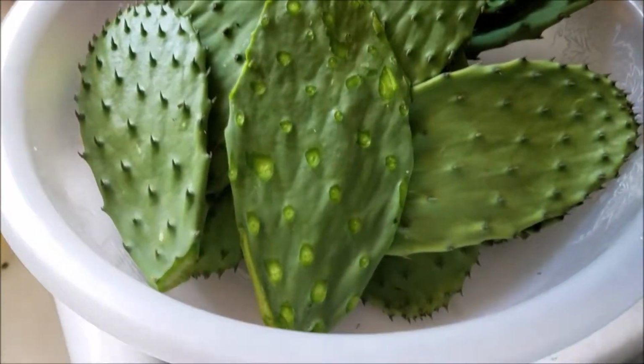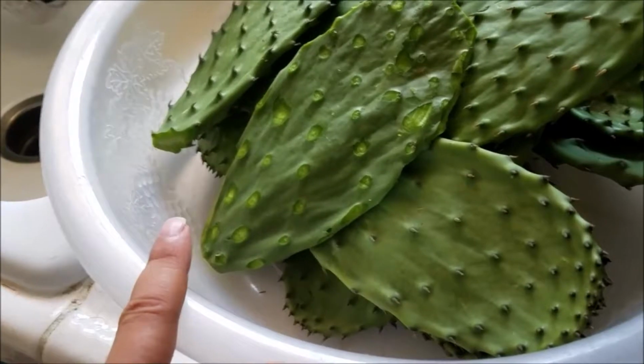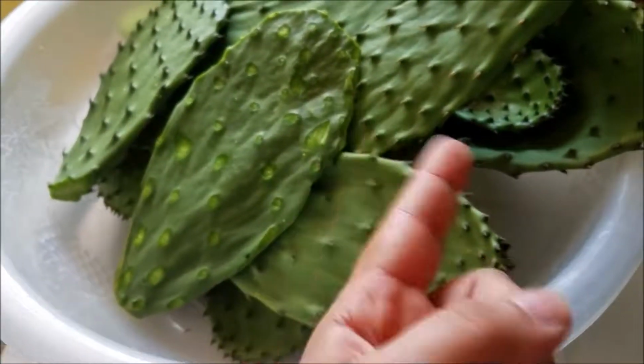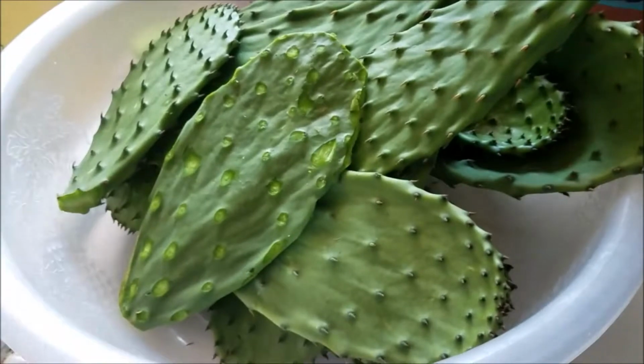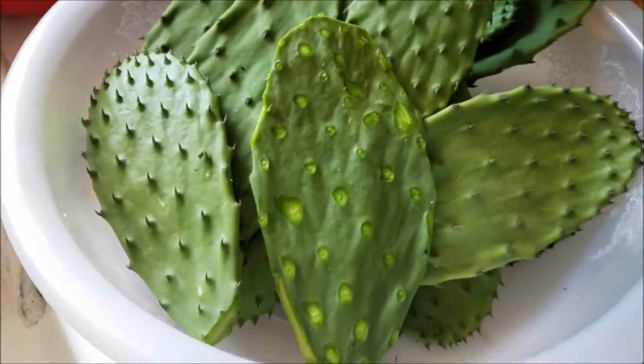So I'm going to show you. I didn't have a little clip of how you cut it from the actual cactus, but you've got to make sure that you leave a little bit of the cactus on the actual cactus, the main mother. And yeah, so let's go ahead and get started cleaning our cactuses.